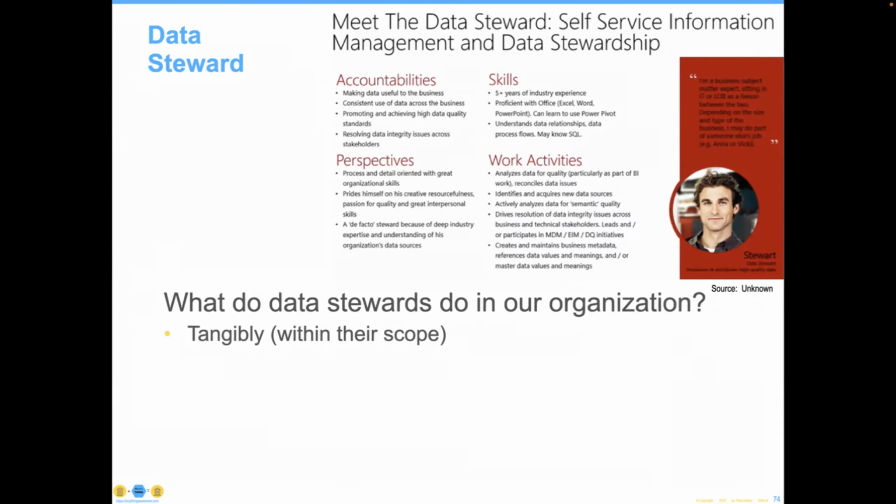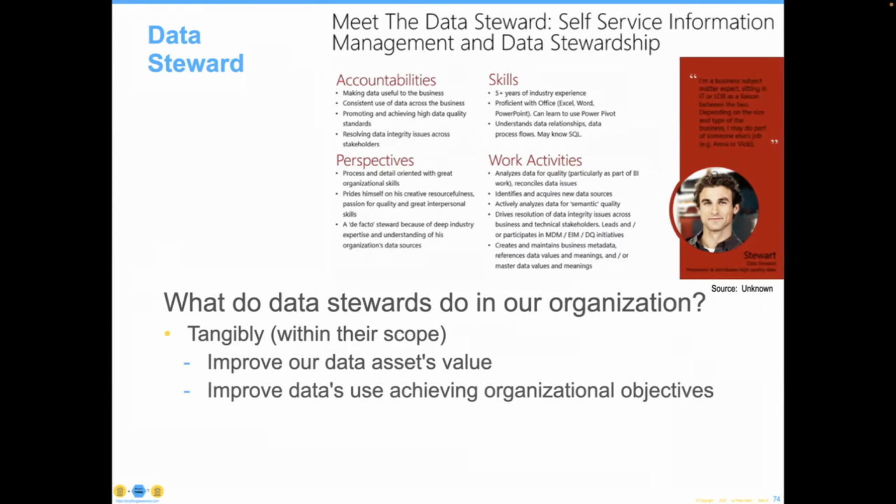What do the stewards do? I wish I could find where that came from, but I think it was something at Capital One, though I'm not positive. Again, it's a nice description of it, tangibly within an organization. What do they do to improve our organization's value, and what do they use to achieve the organization's objectives? So we've got two things: better quality data, and better use of the better quality data. That's a wonderful multiplier for most organizations.